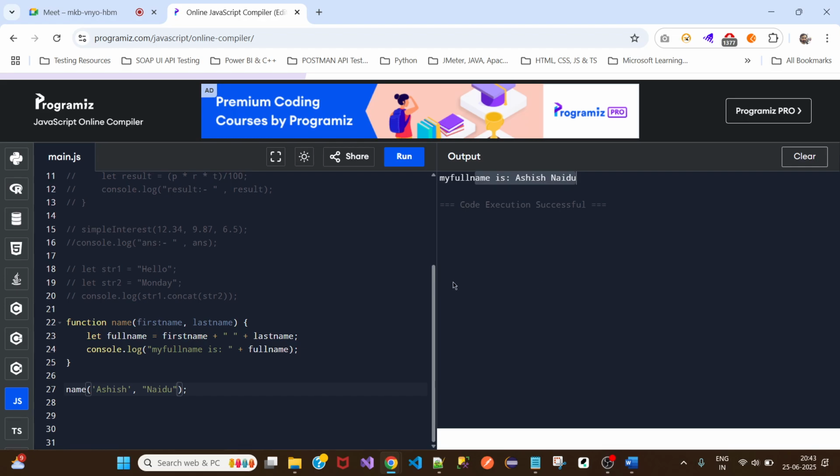Got it? Yes. This is how a function is created, logic is written, and we call a function. We can use a single parameter or two parameters, and while calling the function we provide the parameter values. If it is a number or a boolean, then we don't need single or double quotes, or for null and undefined. But if it is a string, then always place it in single or double quotes or backticks. Anything is fine.